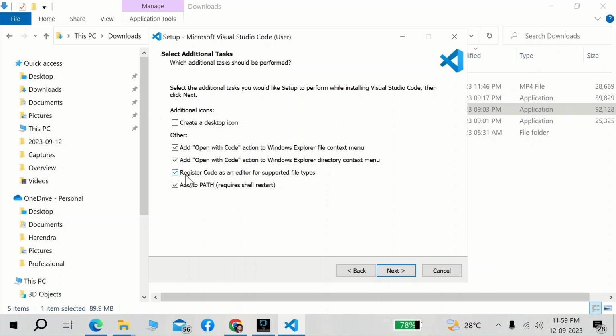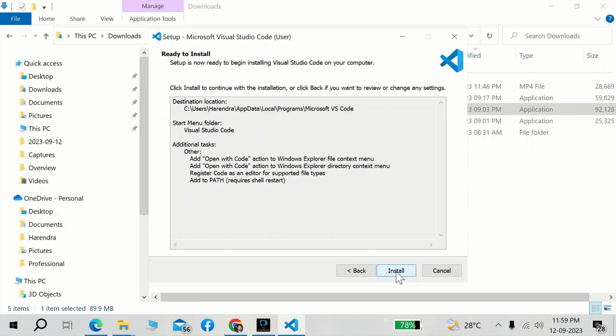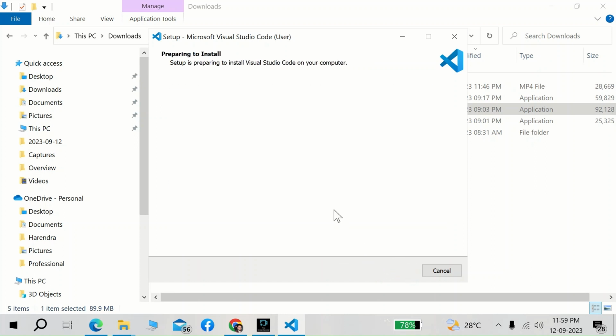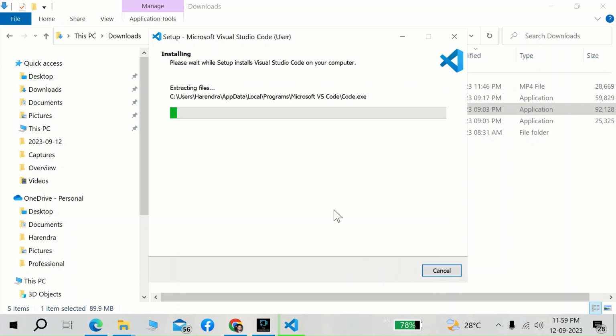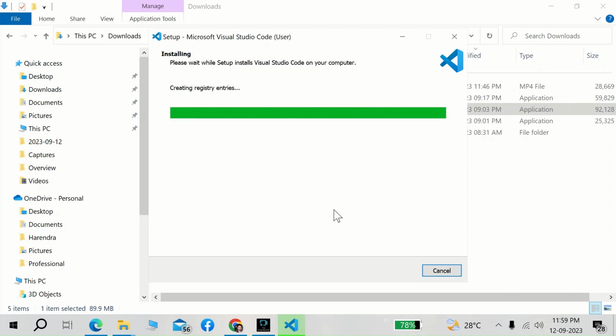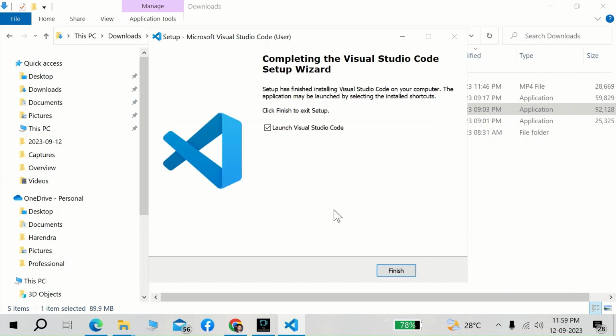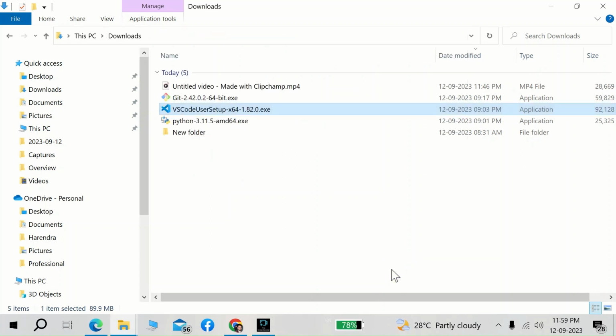After that you need to click on next button and after that install. You can see installation has been started. Once installation done successfully, you can see the successful message, and after that you just uncheck and close by click on finish button.